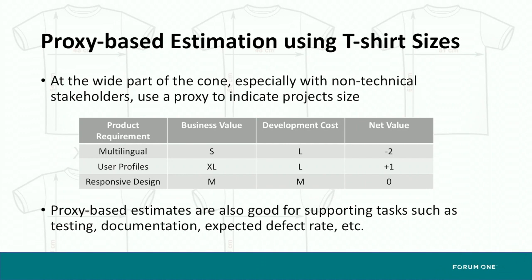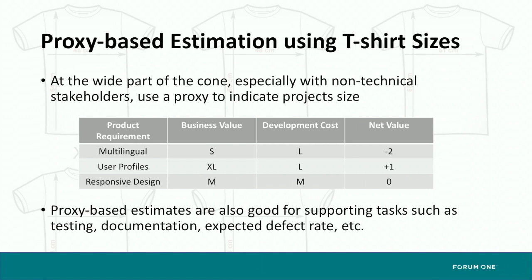So adding multi-language support to a website, maybe for this particular client, is not very important, but the development cost is pretty significant because the site's Drupal 7 and it's been running for a while and it's going to be a big lift, bless you. And so your net value there is -2. Probably not going to want to do that, or the client may not choose to do that.